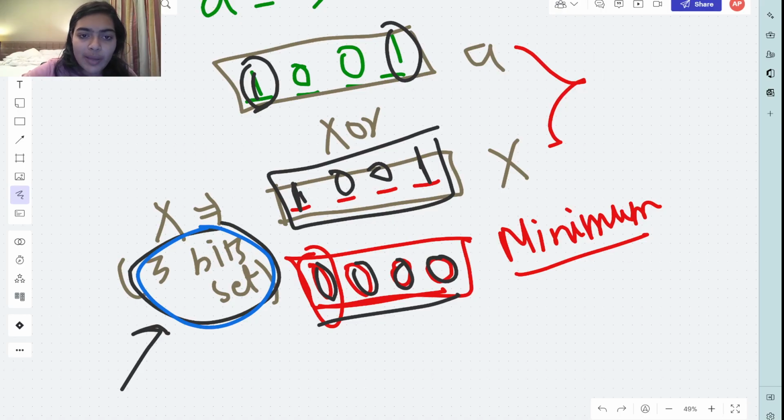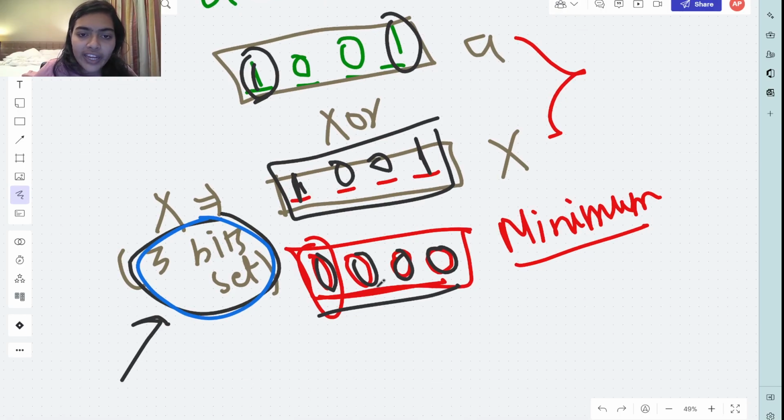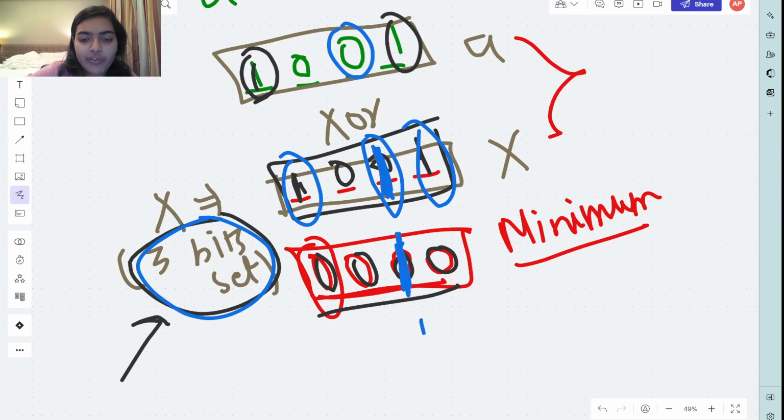So you have to do something. Where will you set that bit? Now again an interesting question. We have to try to make this as minimum, right? So we have to set the bit somewhere. We'll try to set it in the lowest possible value, because see, X should have 3 bits set, so I'm going to set 3 bits here. So that 0 and 1 will give me 1. This is the minimum possible XOR, and this will be my answer.